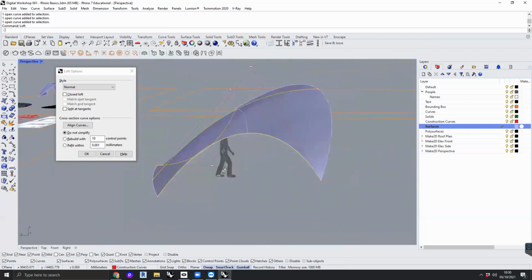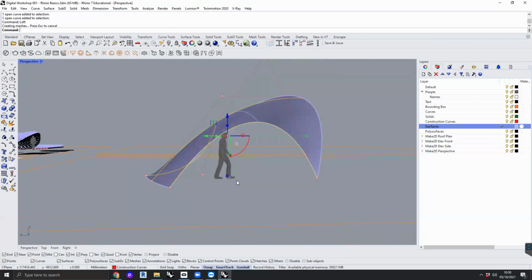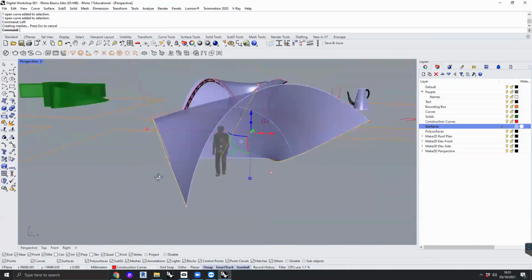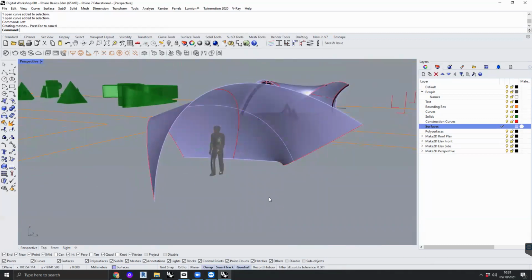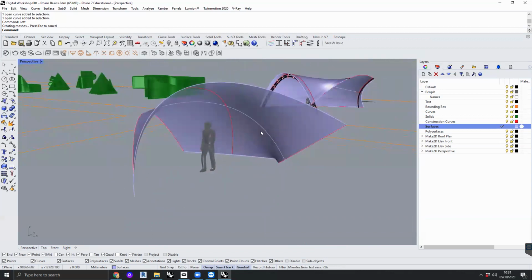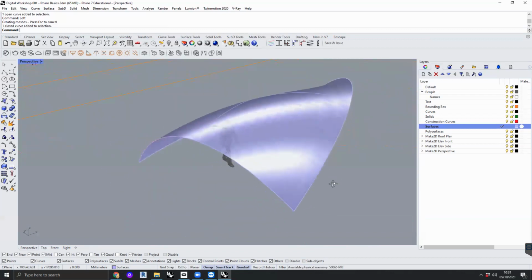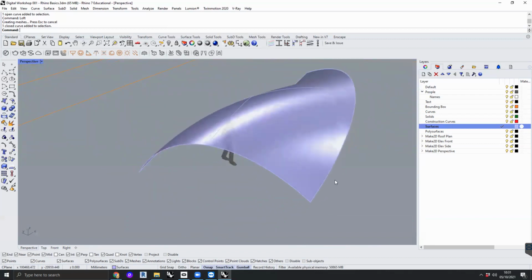Yeah, and there's a couple of nice views of it. So when you're happy, just click OK. And if we've selected the right layer beforehand, we should now be looking at a surface on the surfaces layer that's made up of the 3 construction curves that I made. I'll give you a second to catch up with that.